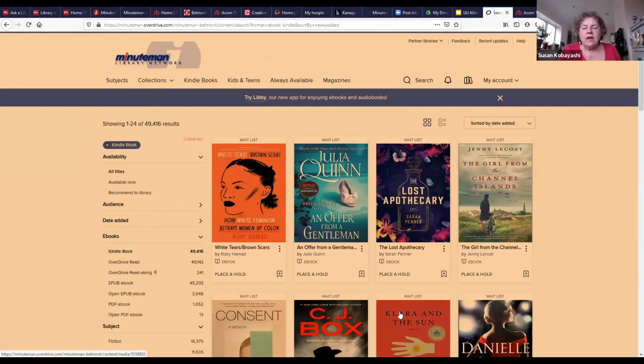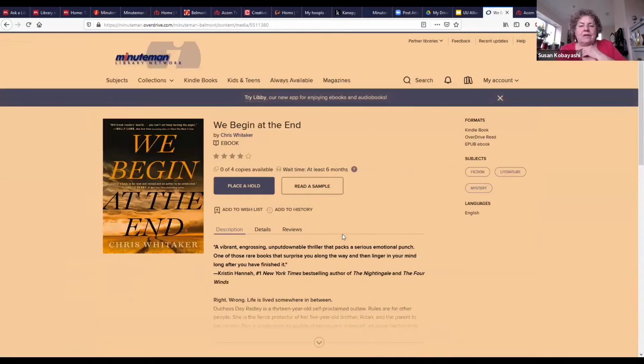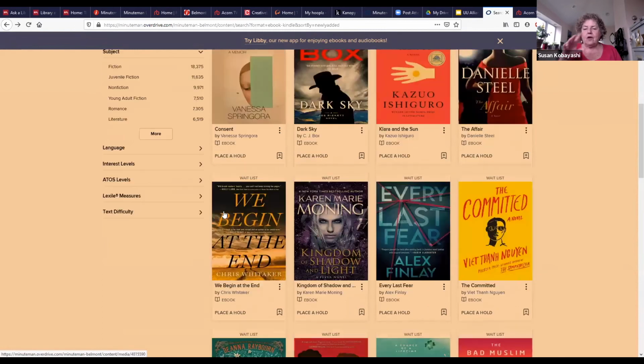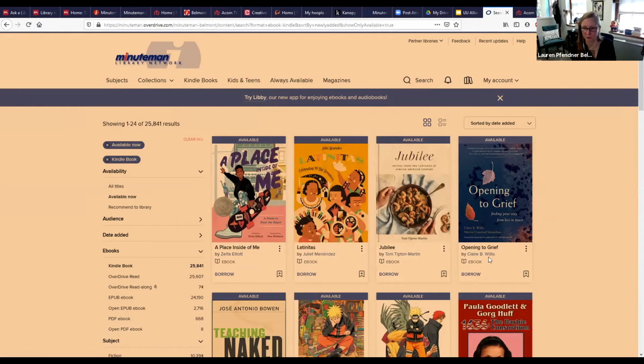Before you leave, can you click on one of the Kindle books? Because I have a question once you do that. Do you want to click on one that has a wait list, or one that's available? Basically, what happens when I click on it, you can say borrow a book, and then you get to Amazon, to the Kindle store, and sometimes, I can't quite figure out what buttons I'm supposed to push, because sometimes it takes a few days to actually receive a Kindle book. So if you hit a Kindle book, let's hit one that's available. Yeah, let's go through this process so you can see how the process works.